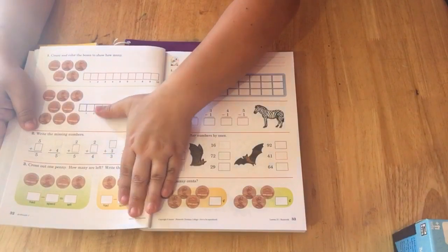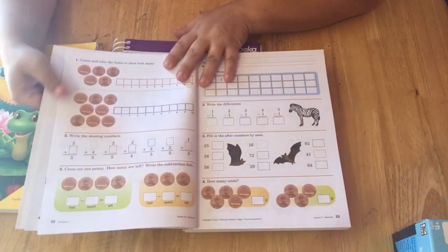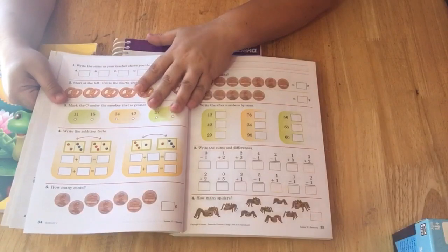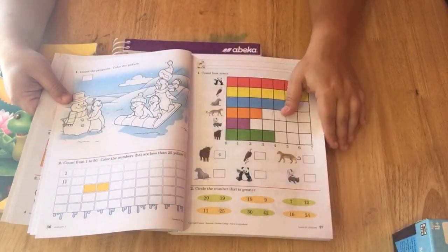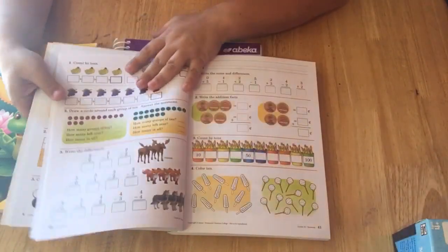Now, I'm not going to be one of those people that says we have to have something colorful. But my kids do appreciate it. I feel like they respond better to the color. I don't know what it is. I guess I like colorful things too, so I kind of get it. But it's pretty easy getting into it, and they pick up really quick.